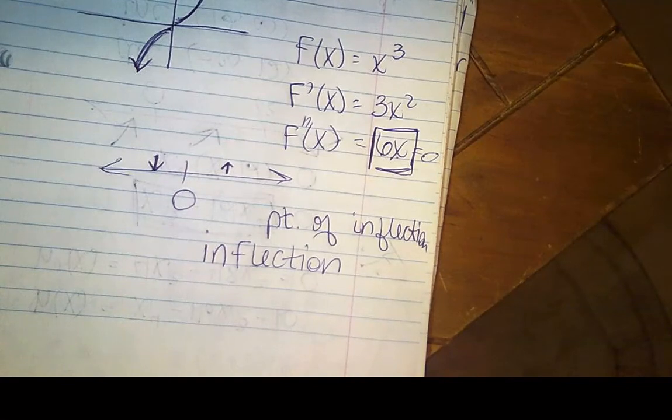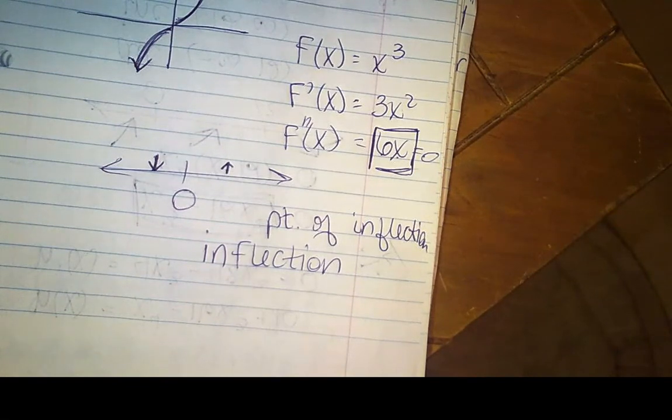So what is our strategy? If we're talking about increasing or decreasing, it's a first derivative, set it equal to 0. If we're talking about concavity, concave up, concave down, or points of inflection, it's a second derivative, set it equal to 0. It's not very difficult to do that, so I'm just going to go ahead and start going into the practice and go from there.